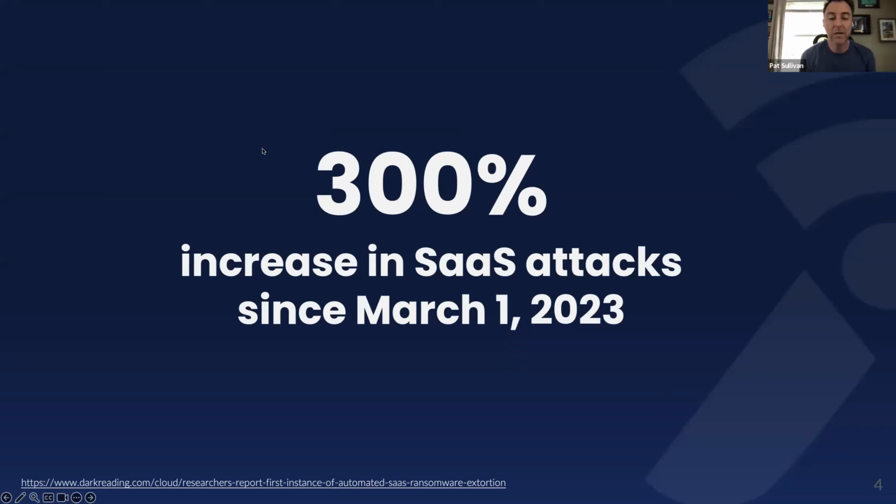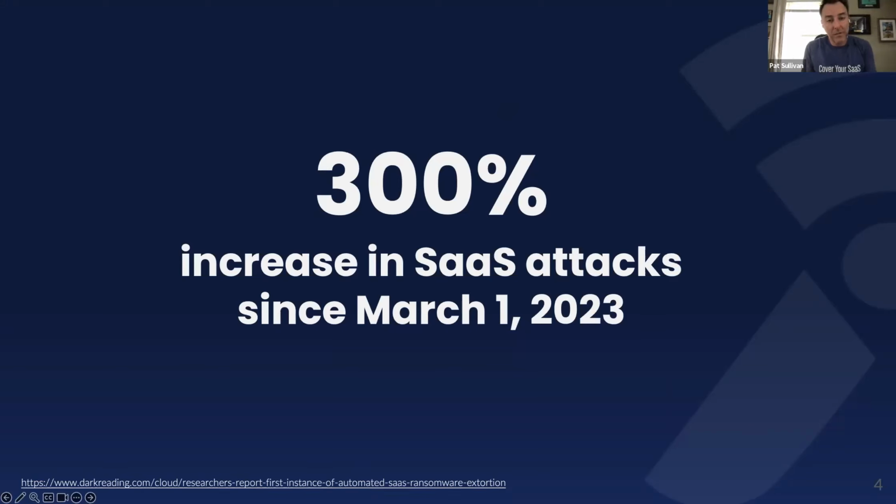Why has there been such an increase? I think the easiest answer is just that it's easy. Bad actors know there's a gap in coverage, and they know SaaS applications are now the lowest hanging fruit. We as service providers and security experts have done a lot of really good things to protect our own internal environment, that infrastructure, those firewalls, those switches, those endpoints. SaaS applications are here to stay. They're growing in volume, and your end users are using them.